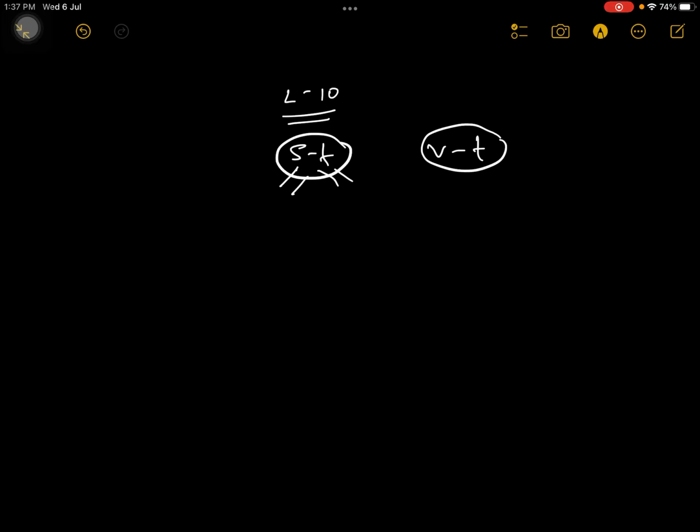Okay guys, so this is going to be our lecture 10, and in this lecture we are going to discuss everything in detail about all types of graphs. So first of all, I will take the class for graphs about ST. We'll see the distance-time graph and displacement-time graph first in this lecture, and after that we'll see the velocity-time graph and speed-time graph, and after that we will see the acceleration-time graph.